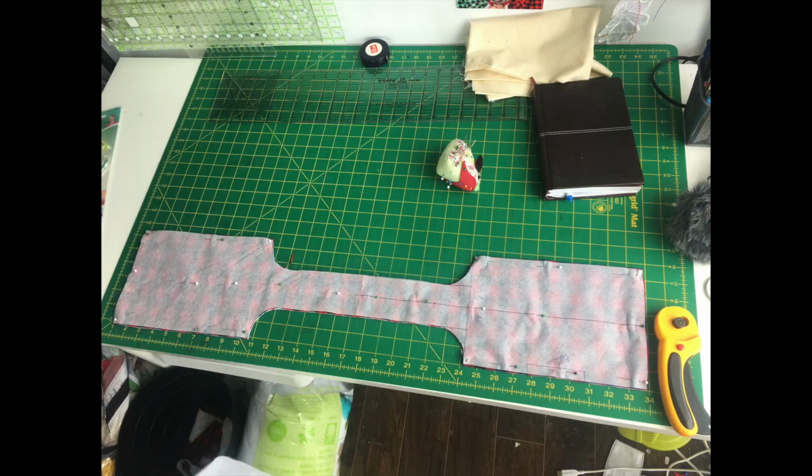Once everything's quilted, it's time to place the pattern on top of your quilted fabric. All you need to do now is place the pattern on the quilted fabric, pin and cut around, and you get this, the dumbbell shape again.